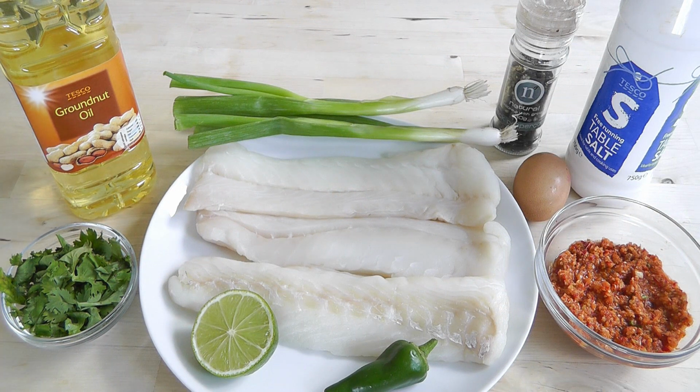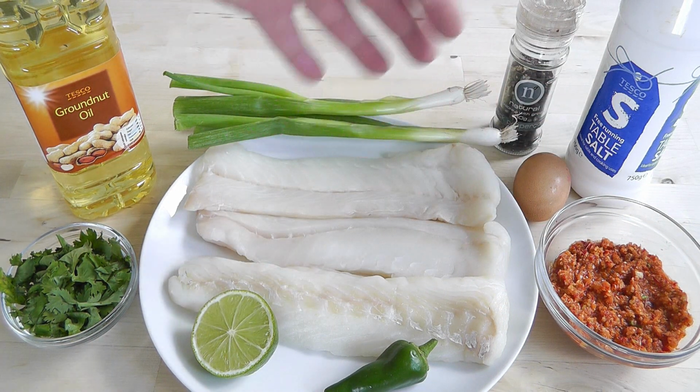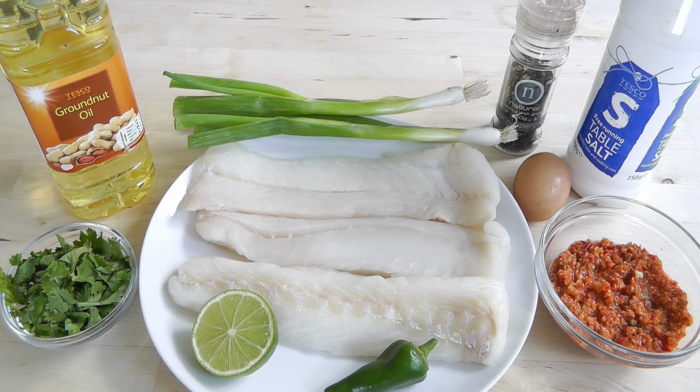So to make these fish cakes, first thing I want to do is go through the ingredients we're going to use. I'm going to be using cod. Now I've got sort of 3 fillets there, so we've had the skin off, the bones taken out. In terms of weight, there's about 500 grams there.